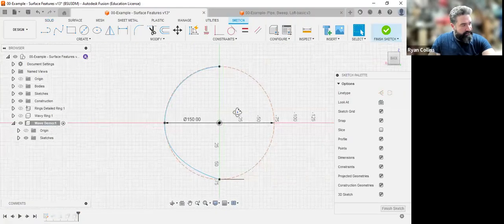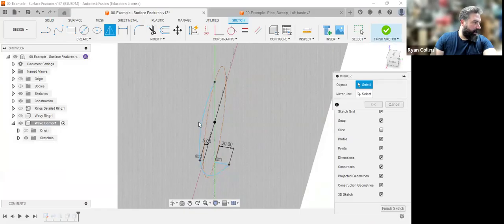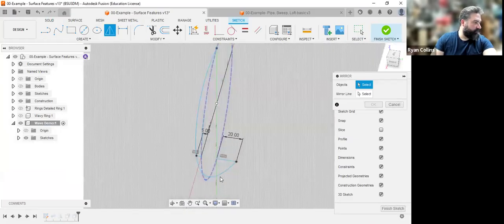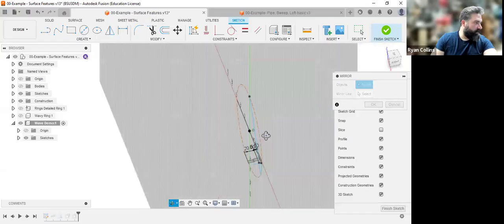So instead of only doing half in the sketch, let's just mirror it now. My objects to mirror. Why isn't it letting me select that? Well, that's weird. Huh. I've not run into that before.